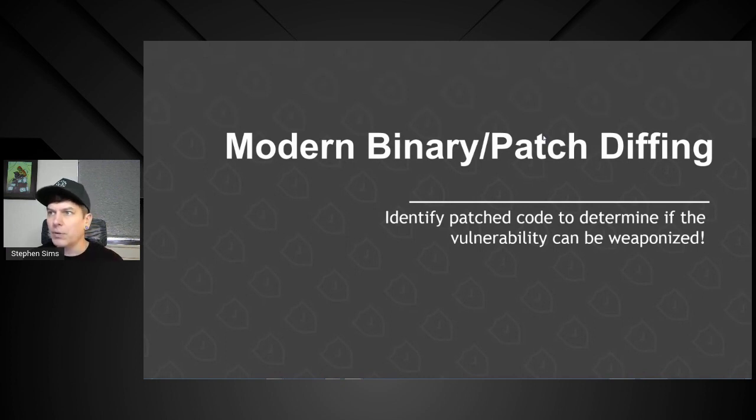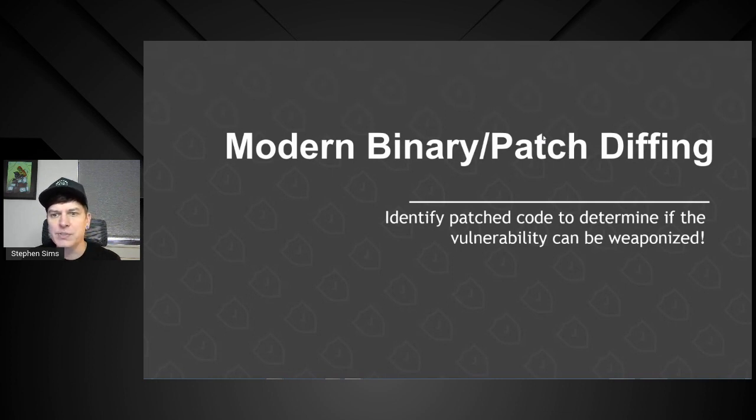So I put a poll out and I put 4 options. Bug bounties was one. Patch diffing was one. I can't remember what the other ones were now, but they didn't win. This one won. So that's what we're going to talk about today. And if you've taken the 760 course, the advanced exploit dev course that I teach and co-author at SANS, you've seen a lot of this stuff. But we're going to look at some interesting things that come up here and there and just kind of where we came from and where we are today.